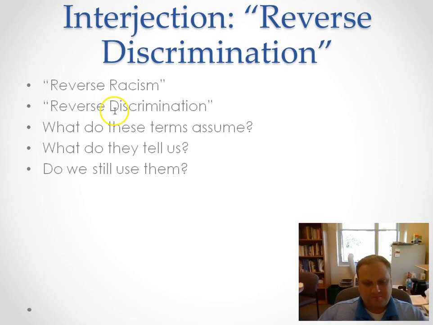Okay, so what is reverse racism? Well, most people would say that in this case it would be black discrimination, or African Americans discriminating against white people, or rules being used to elevate one race, or in this case black people, while discriminating against white people. Really, what does it mean?